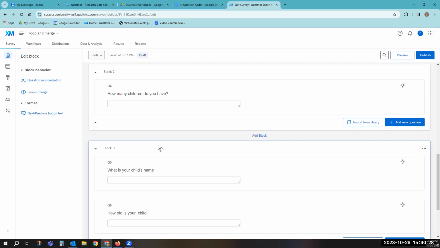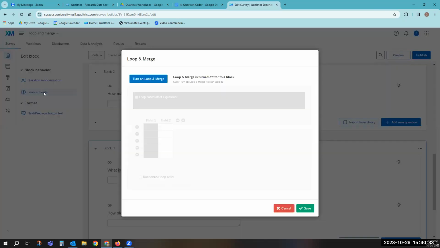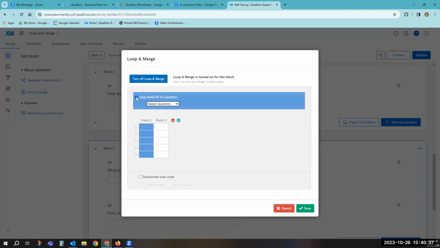So we'll click on the block that we want to loop. Click on the merge, turn it on. Based off of the question, we'll select the question. And we'll come down to how many children do you have? You can see this dialog gets a little bit different because it's an open-ended question.